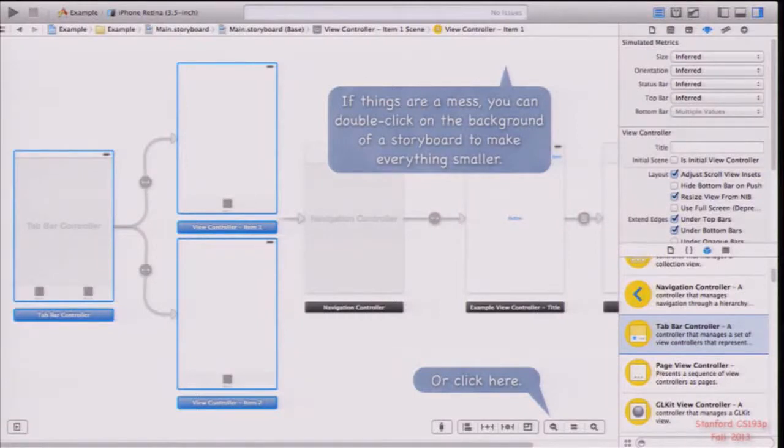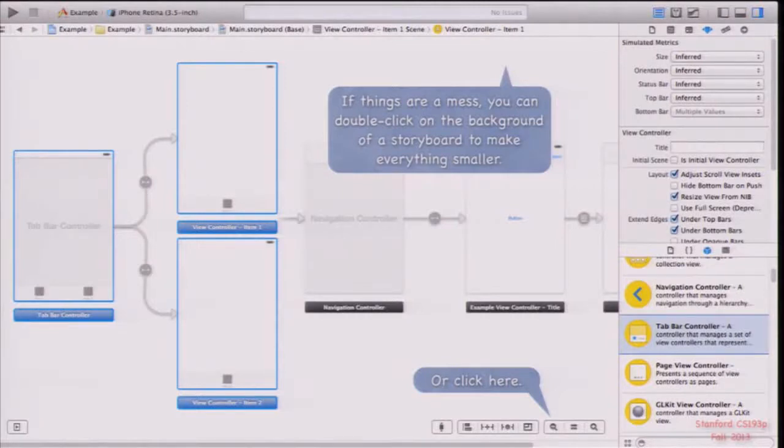You can imagine that these storyboards get very large with 100 scenes in there. How does it even work? Well, if you look down in the lower right corner there, you'll see there's a magnifying glass. You can zoom in and out. Okay, zoom way out. If you had 100, you could see all 100 at the same time. Zoom in all the way on one view controller, and then you can edit that view controller. You can't edit a view controller itself unless you're zoomed in all the way.